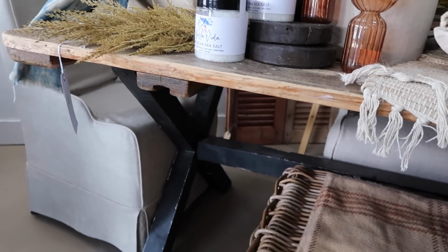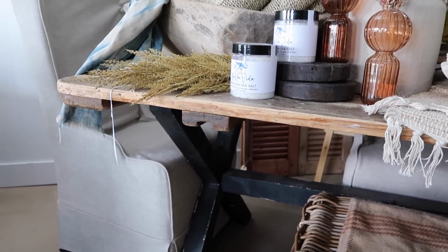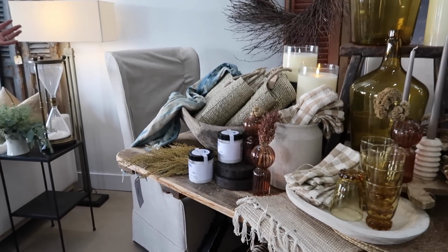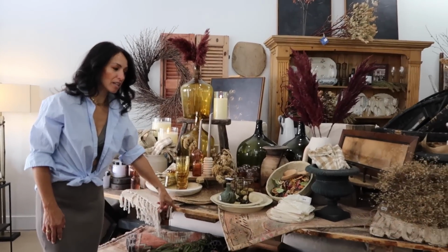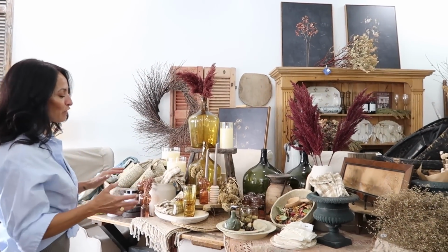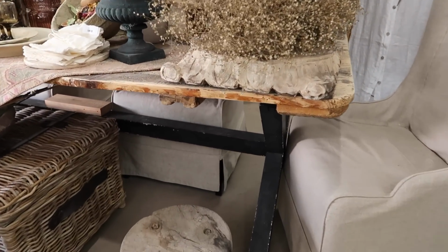It's long. You couldn't ask for a better piece for harvest season coming up, for entertaining, and for eating outside. It's the perfect table for outdoor dining. It really is. The wood is really great and it's durable. You can tell that it's adapted to our weather, because our weather's so hot. But it is just perfect for entertaining. You can easily get 10 to 12 people around this table.